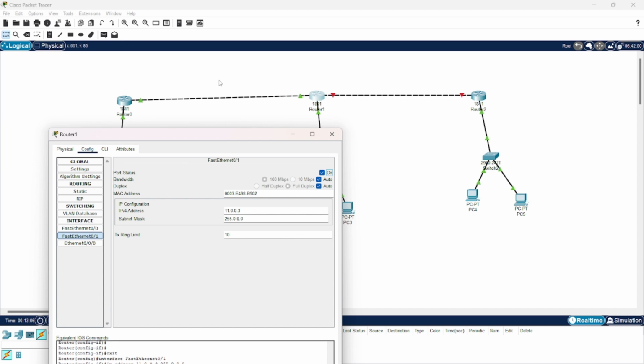Now this network is done and we will assign IP addresses for this network consisting of router 1 and router 2.